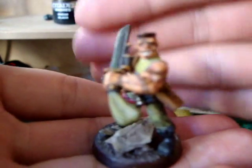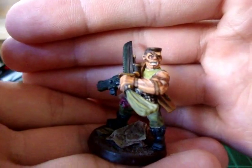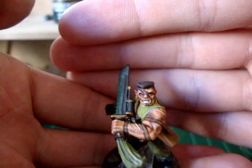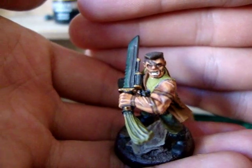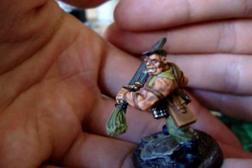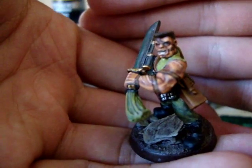Hi guys, this is Rasmus here, and after the varnish, this is how he looks. A bit hard to see, I think. No, he's alright. As you can see, there's no shine to him anymore, and the colors still look pretty natural. Well, as natural as I can paint it anyway. So I'm going to paste him up with some grass and a bush here or there, and then we'll see the finished result.